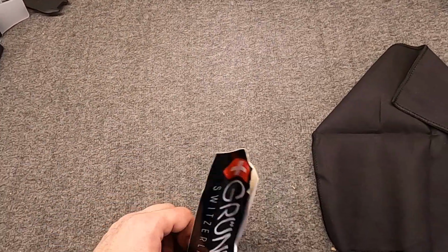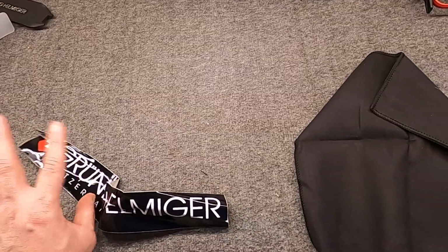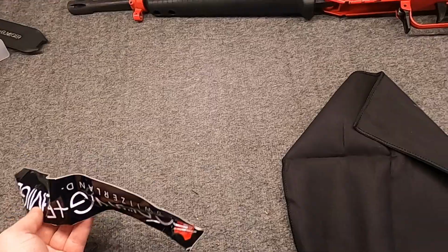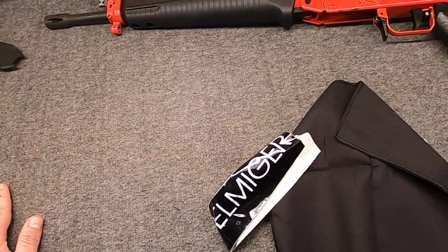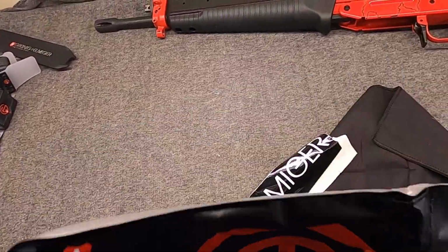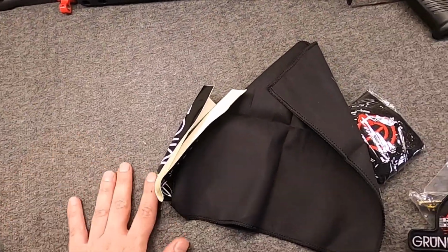And of course, what swag package would not be complete? Bumper sticker, and in true swag fashion, crumpled up. I've opened a couple of these packages and they're all crumpled up quite nicely because they all come in this envelope. So, swag.